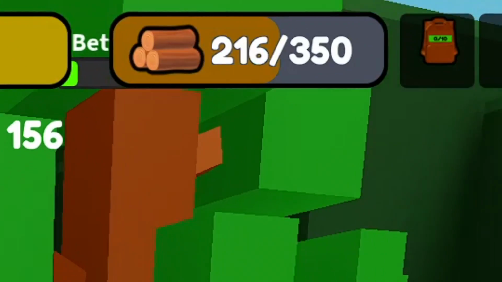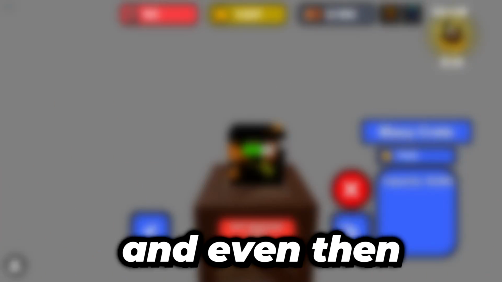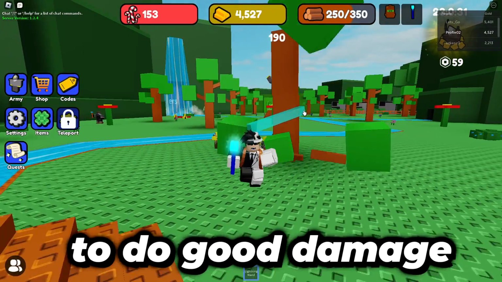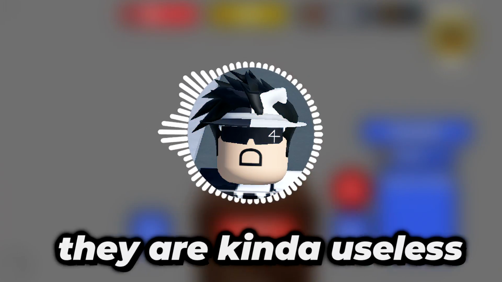Wood is useless at the early stages because you have to invest more money in a bigger duffel bag to make it more effective. And even then, you need good damage in the first place to make it worthwhile. For more advanced players, getting wood is much more effective as they are able to do good damage already and they are able to afford a bigger duffel bag. While in the earlier stages of the game, it's kind of useless.